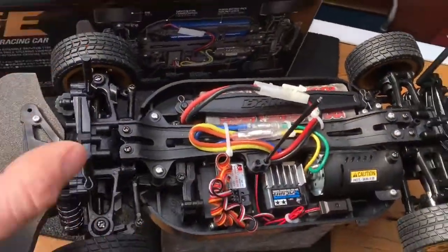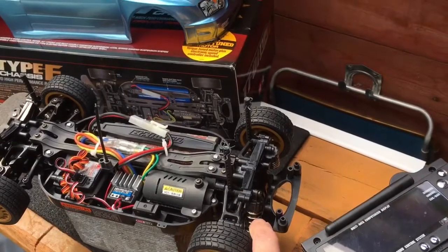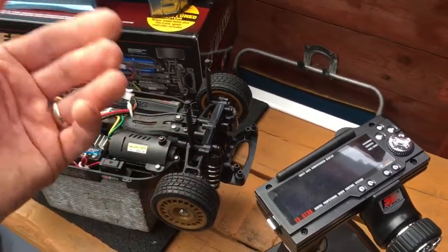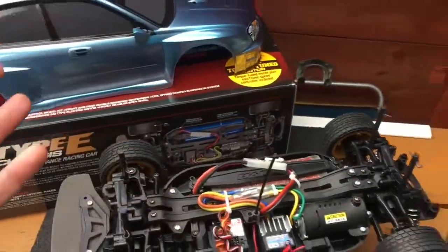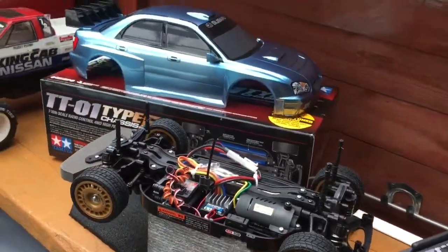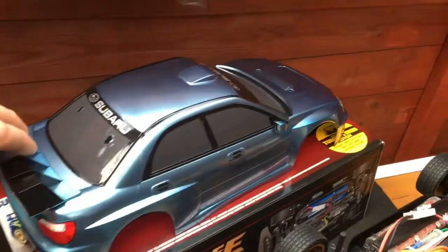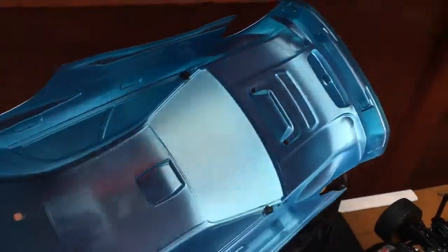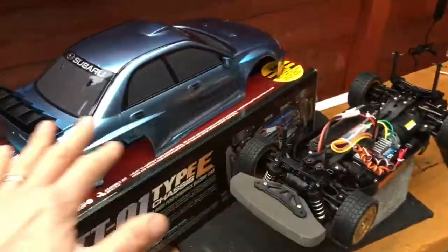Yeah, I'm loving it — it looks absolutely lovely and it went together really, really nicely. The shock absorbers are just springs, which will be completely fine, but you can get oil-filled ones for around £20 to £30 for the set, adjustable and all that. The body shell was painted with Tamiya PS49 metallic blue. I didn't back it with black because when I tried backing a test piece it made it much darker — you'd maybe want to back it with silver to enhance it. But it seemed really nice just as it was, and it pretty much matches my dirty car behind me. The stickers went on beautifully — it's a really good quality kit.